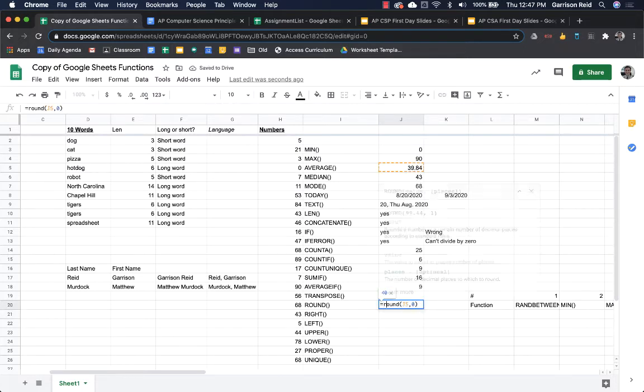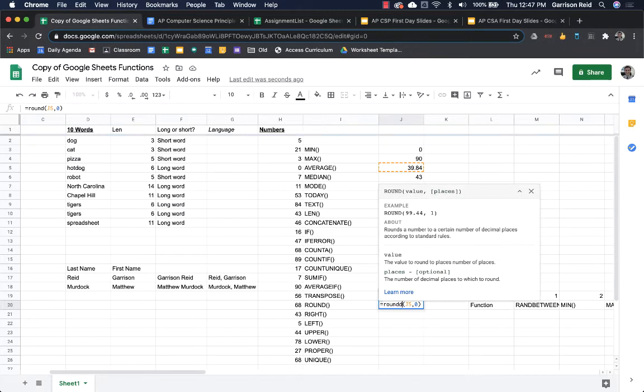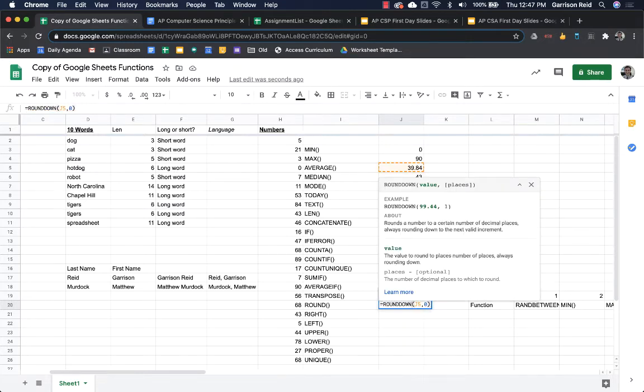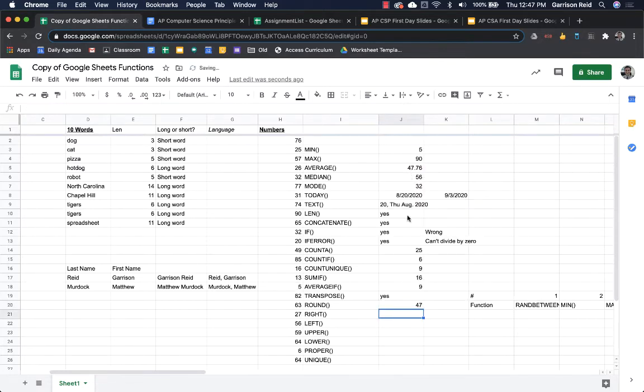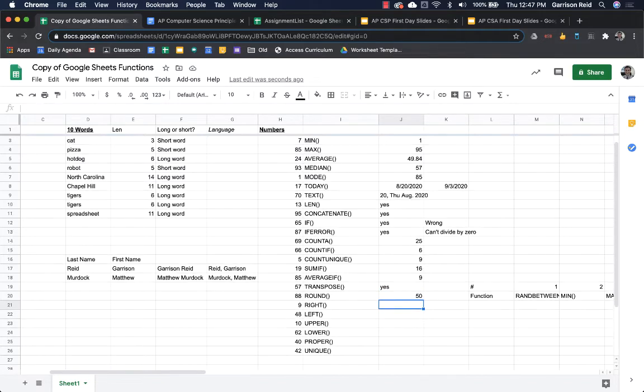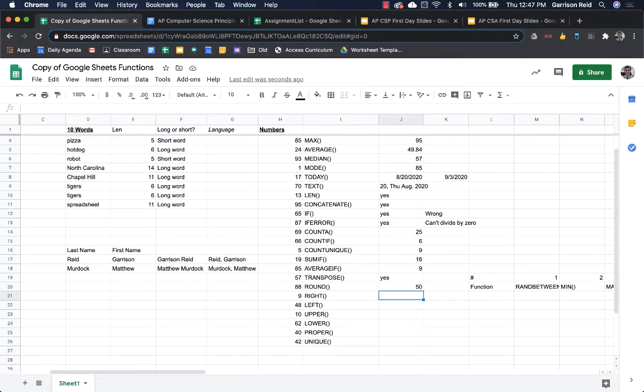There's also round down, so that even if it's at 84, again, when we refresh, it's going to round it down. Round by default will round up, round down will force a round down. We'll talk about ceiling, those kind of ideas. You can talk about ceiling and floor rounding in Python.